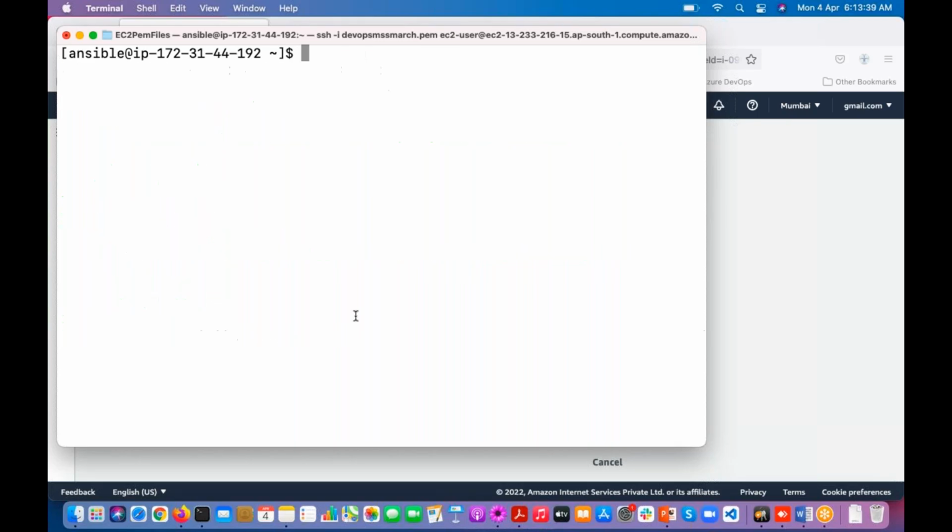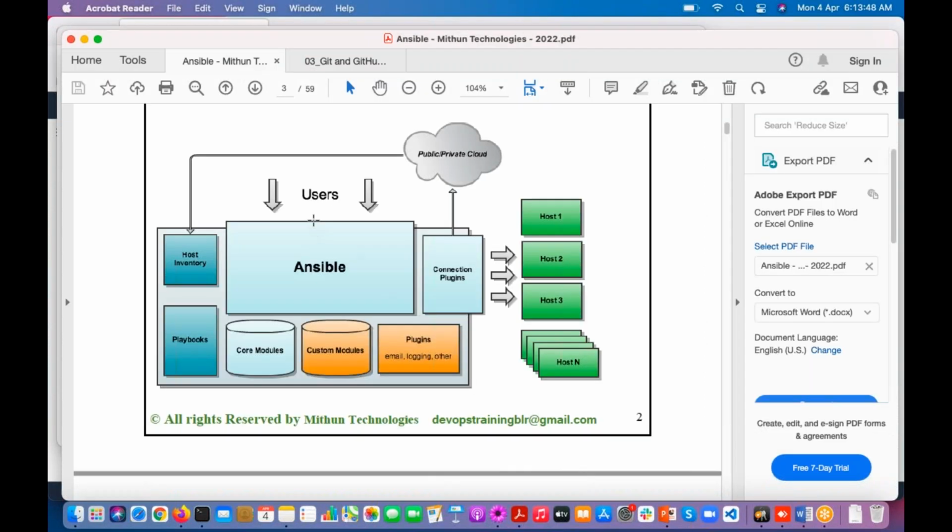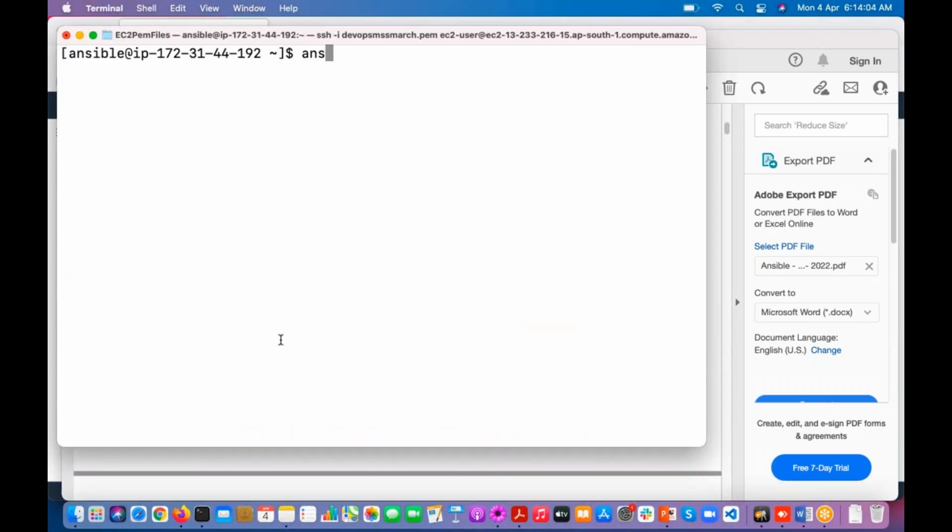Now I want to see how many modules there are. When we discussed the Ansible architecture, we discussed core modules, right? After installing Ansible, how many core modules are installed? I want to see. For that, ansible-doc -l, where l means list.